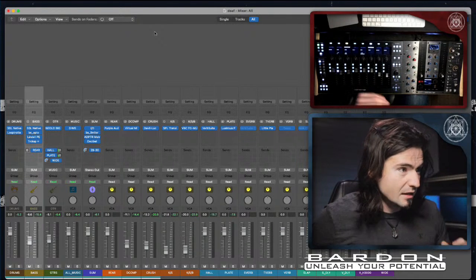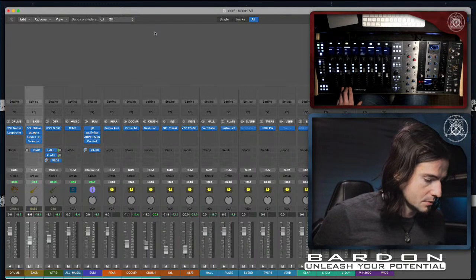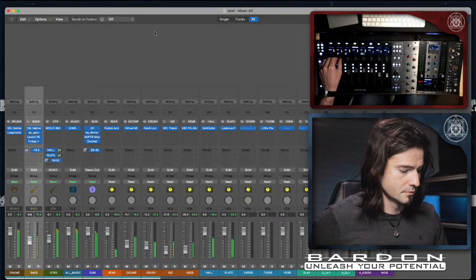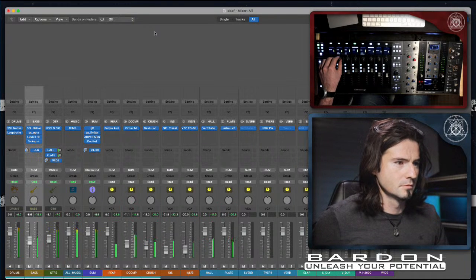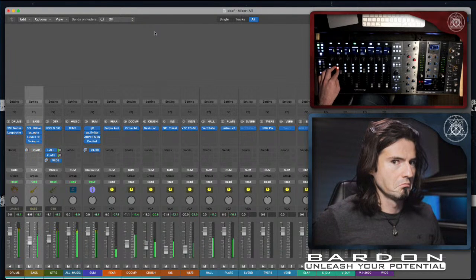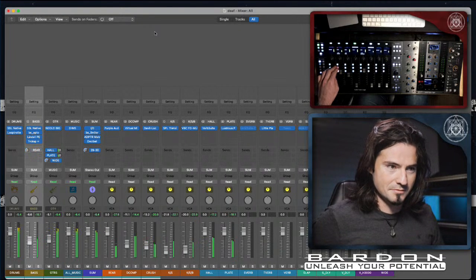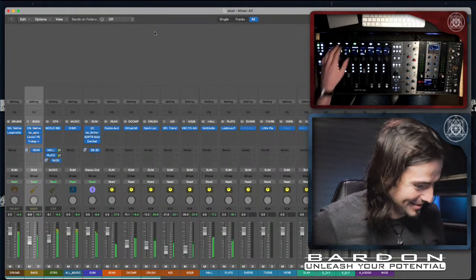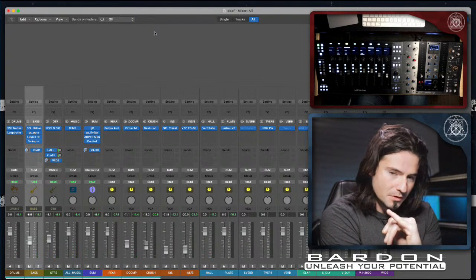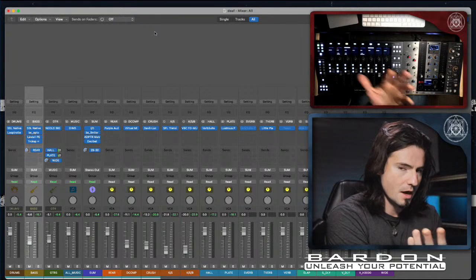Okay, we're gonna be sending for now the sound of our bass to that bus, and you'll see how it becomes bigger and better just by cranking it up. Here we go. Big difference, right? It's just adding that extra oomph to the sound of the bass that helps the whole thing feel a little bit more glued together and better in general.